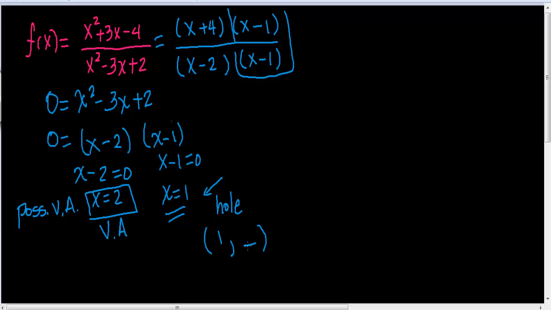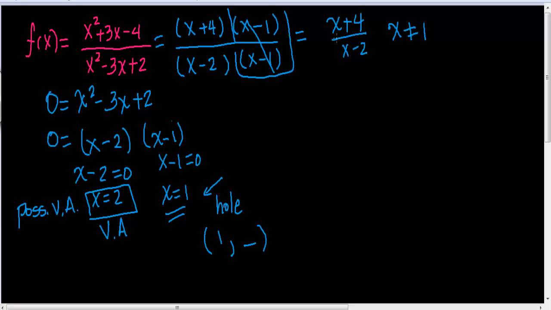So how do I find the y value of this coordinate where my hole is? Well, what you do is I can rewrite this function as x plus 4 over x minus 2. Because since these two are the same factor, I can cancel these, okay? But if I do that, I have to make sure and establish here that x cannot be 1, okay? This doesn't disappear. It does, but I have to make sure to say, look, x can't be 1, okay? I've canceled it out, so you can't see that anymore, that x can't be 1, but I write it next to it so that people know that this function has a limitation. X can't be 1, okay?